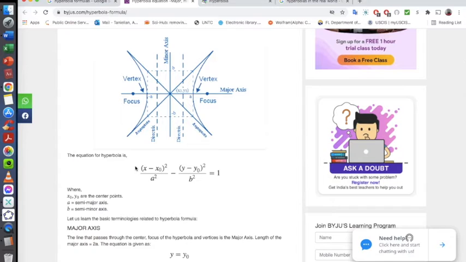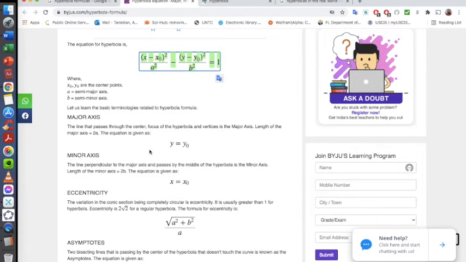And so we get our standard form, (x minus x naught) squared over a squared, where a is the distance between the asymptote touching the vertex and going to the next asymptote, minus (y minus y naught) squared over b squared, where b is the distance along the x-axis between the two asymptotes and the vertices. And then (x naught, y naught) is the center, where all the axes and asymptotes crisscross.